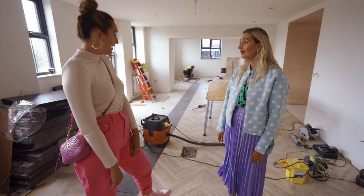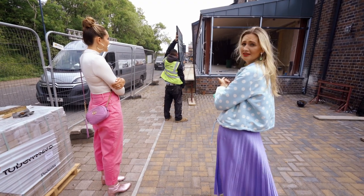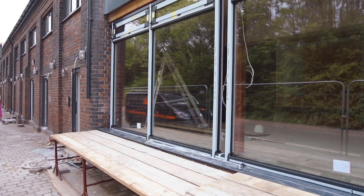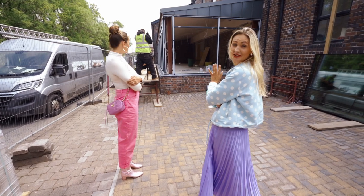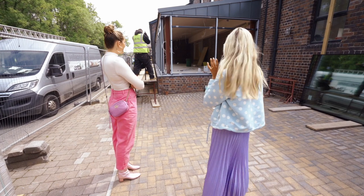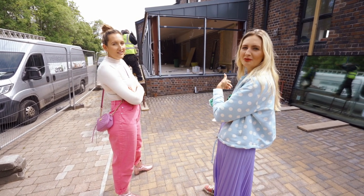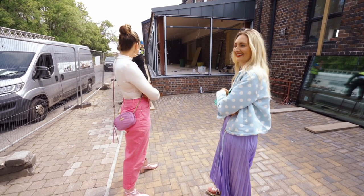You just go that way? Yeah. Probably an easier escape route, isn't it? I think so. Come on. That's a lot of progress since last time, isn't it? See what I mean? I'm sure I wasn't making it up when I said glass is going in. We won't disturb too much, but as you can clearly see, the glass is going in. Maybe next time, within a week, we'll be able to walk around that. They'll glass around it and open it all out inside. Because at the moment, if the bit's open, people will just go through. Yeah, can't have that. People moving in. I know.